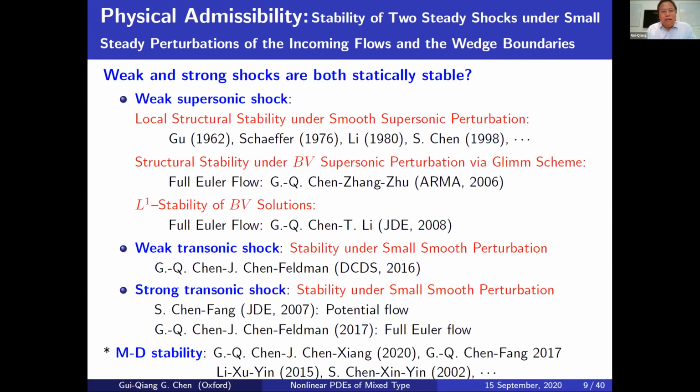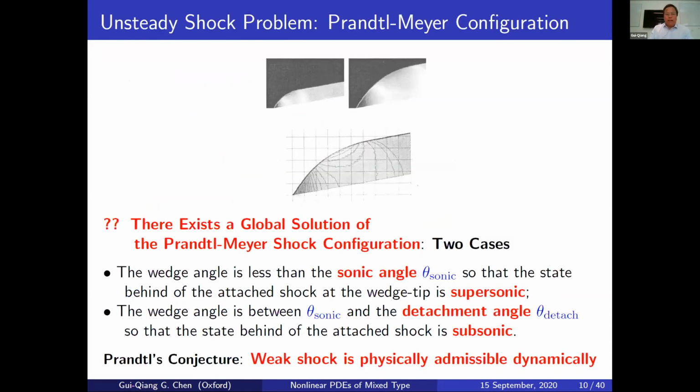So the next question, of course, is what about dynamically? Can we really construct a dynamic solution, and does our dynamic solution asymptotically go to one of them or both? This comes out of the Prandtl configurations. Experimental results and numerical simulations show that when supersonic flow comes in, you create a shock from the wedge corner. This shock depends on the angle. If the angle is less than the sonic angle, the first part of the shock is a straight line, and behind it follows a straight-line shock, with only a solution of very complex structure between them.